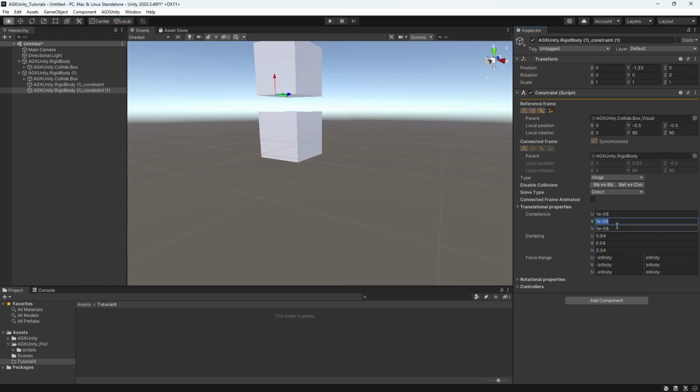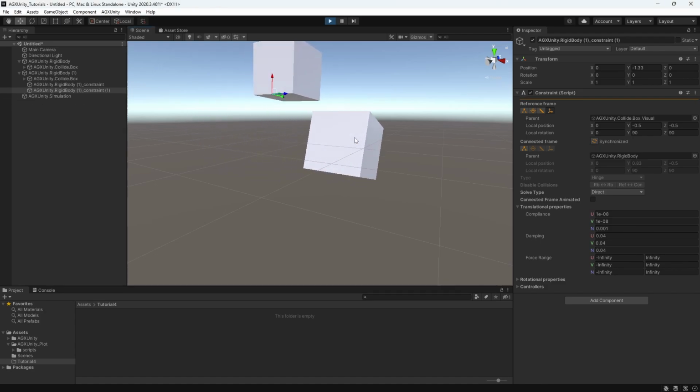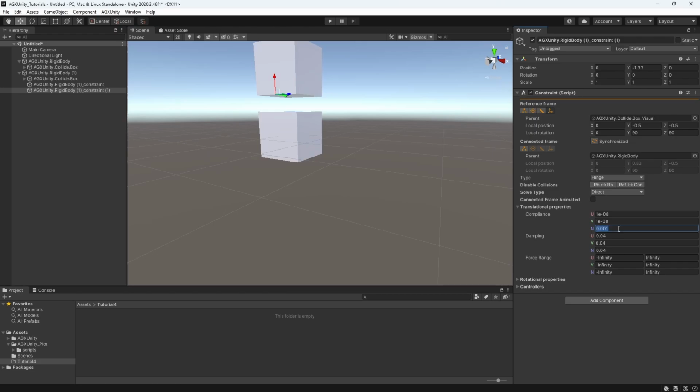And each of these degrees of freedom corresponds to one of the directions of this local axis of the hinge here. So if we would change this blue here, set it to something really, really high like this, it would mean that the stiffness in this direction would be very, very low. So if we would pick this, we'd see that it's actually behaving like a very soft spring in that direction. Remember that 1 over 200 gigapascal, or 2e minus 11 is the stiffness of steel. So that means that the default value here of 1e minus 8 is not steel, but it's still a very stiff value.